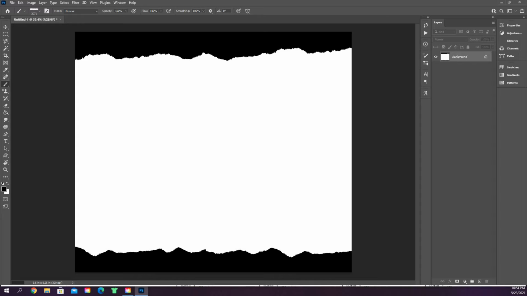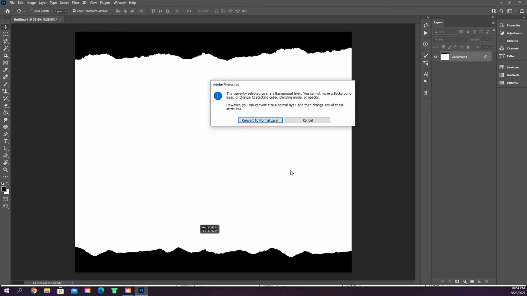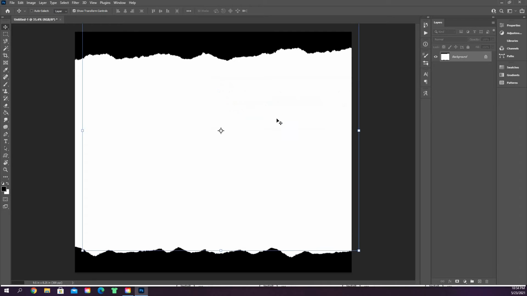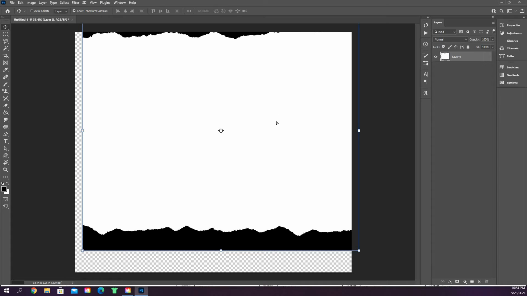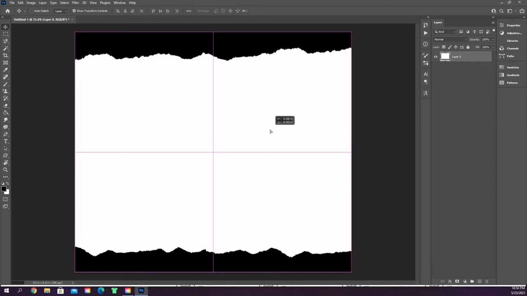If you wanted to, say, remove this little section here, well, if you click it you can't do anything. It's all set to your solid background layer. You can convert that to a normal layer. So say we convert it to a normal layer, which is going to unlock it. It's going to take the entire thing. We can't just remove this small element from the bottom anymore because they're all done on the same layer.